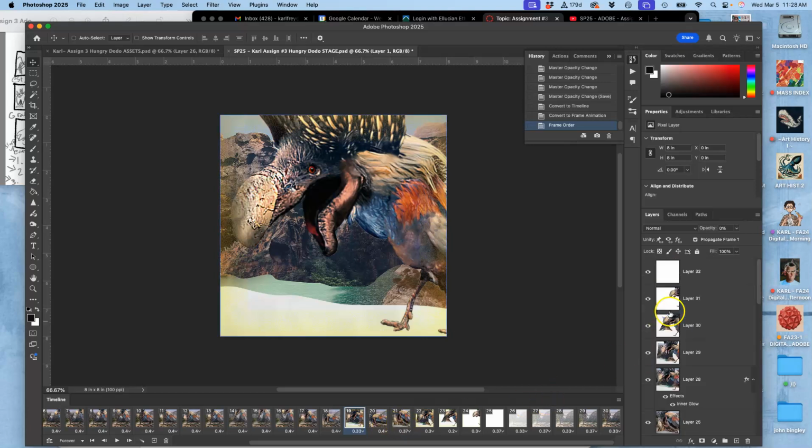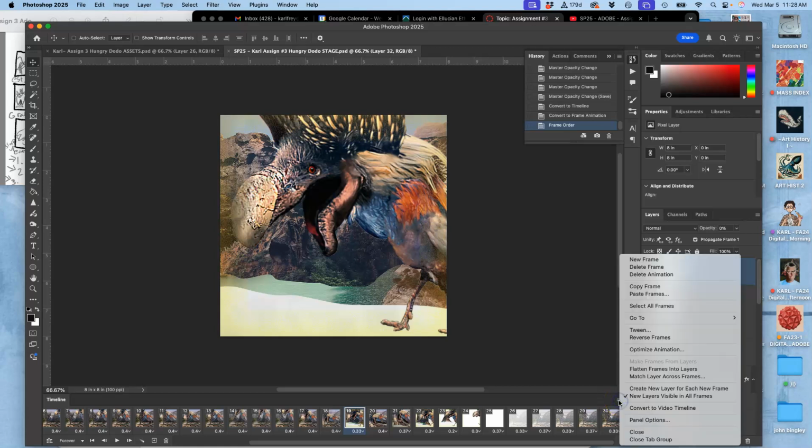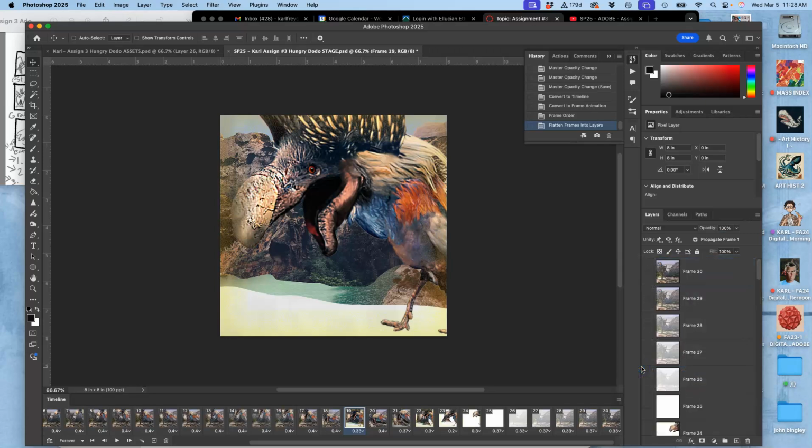So what I need to do is click on my topmost layer, and then I need to click on the timeline window options, and I'm going to say flatten frames into layers. This is the opposite of what we've done before, which was make layers from frames. So we're going to flatten frames into layers. And now you'll see in my layers, they are now called frames, and there is a frame for every one that's in the timeline.